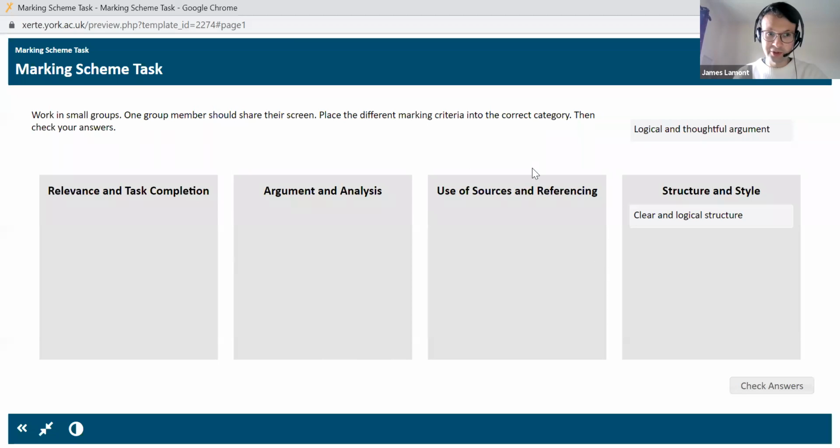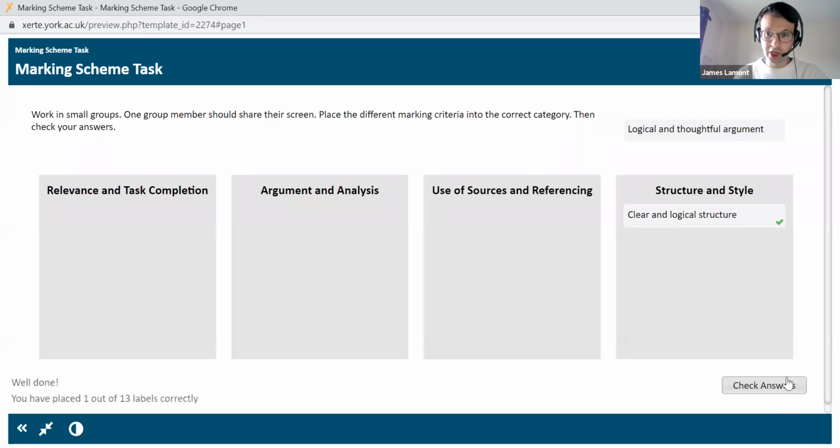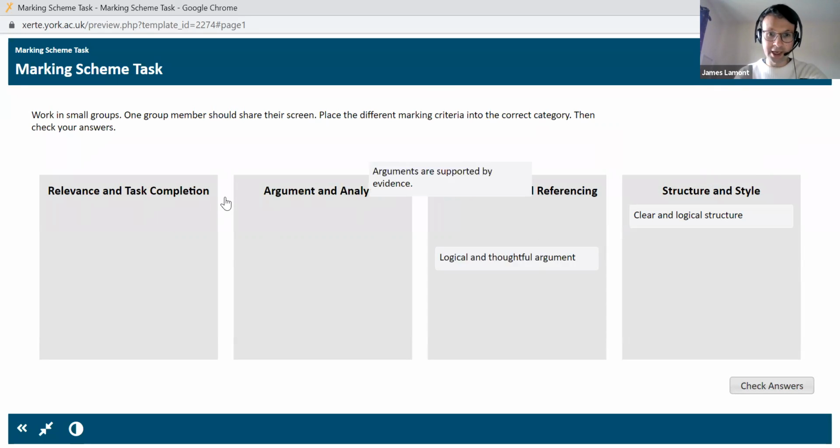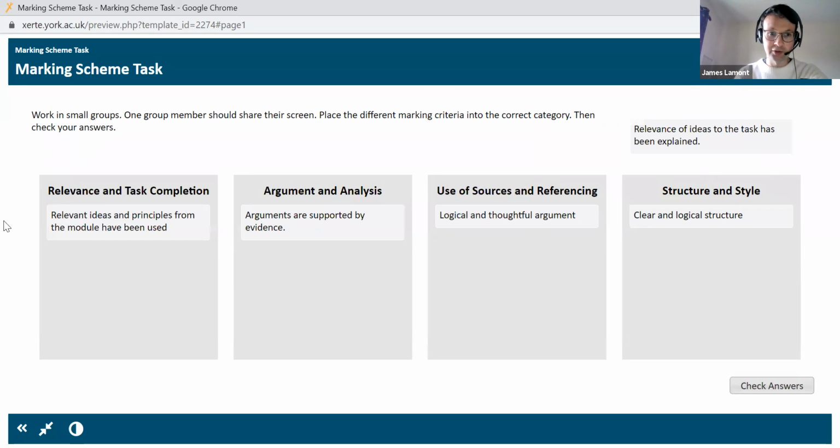Well, one of the advantages of a Xerte task, of course, is that students can check the answers easily themselves. So these are self-marking tests. It saves time in a short seminar where you don't have to go through the questions one by one. But one thing I did find was before the end of a breakout room, it's worth going round the groups and checking that students understand why each point goes in each column.